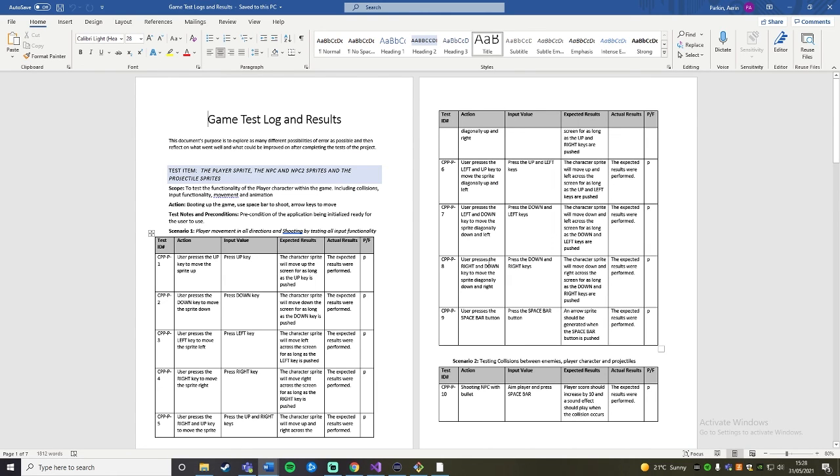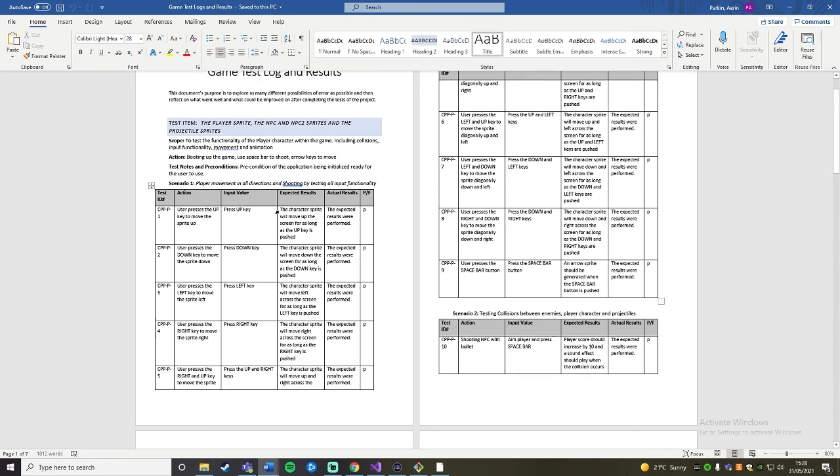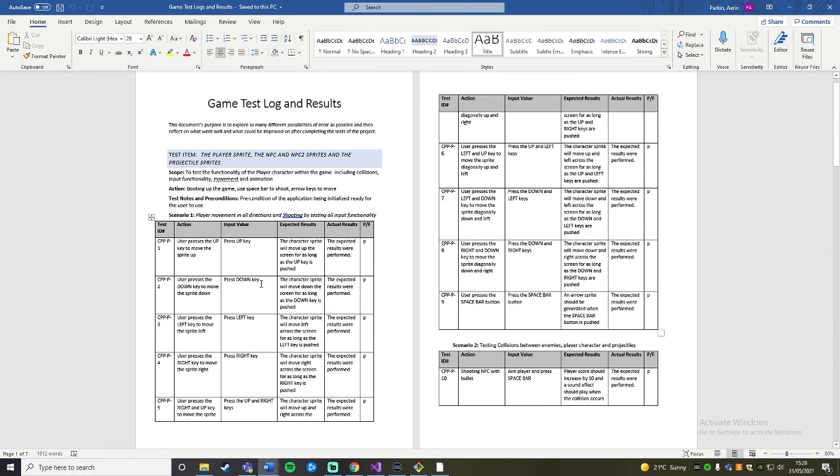And very finally, I just want to show you quickly my game test log and results. So I went through a process of testing every feature in the game that would appear on the screen. So we've got the player movement in all directions and shooting, testing all input for functionality. Each test has its own ID code for me to go through and do additional tests or retests afterwards, to say that I'm retesting that version. Then the action it takes to be able to test.